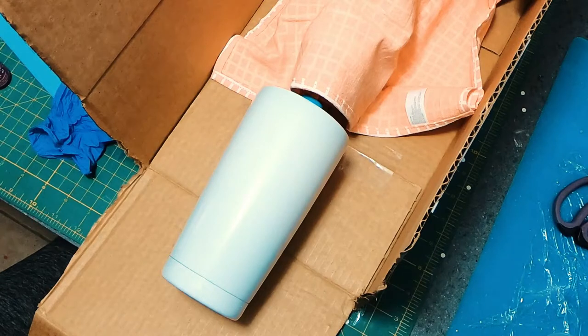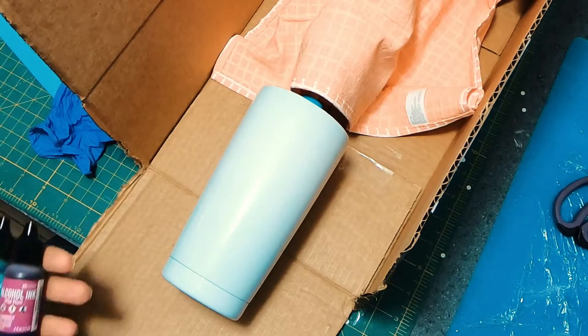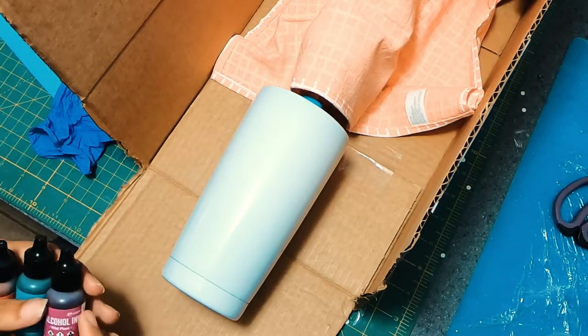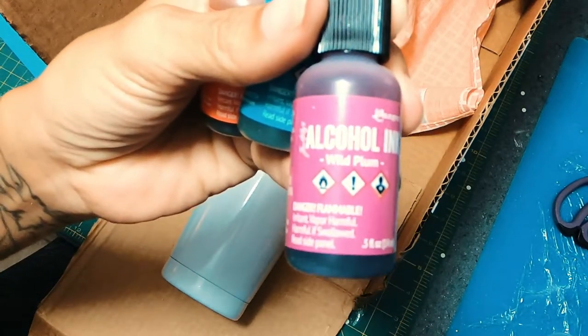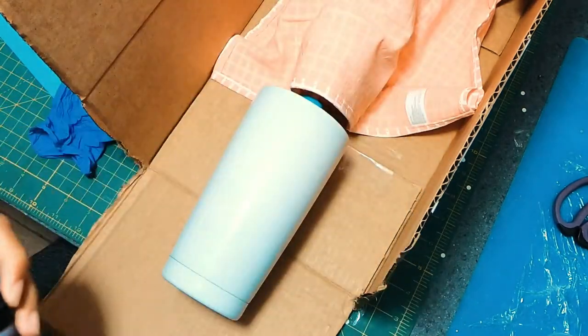I generally like to stay with three colors. If you get too many, it kind of gets muddled and starts to mix and looks kind of wonky, if you ask me. So, the colors that we're going to use today is Wild Plum from Ranger.